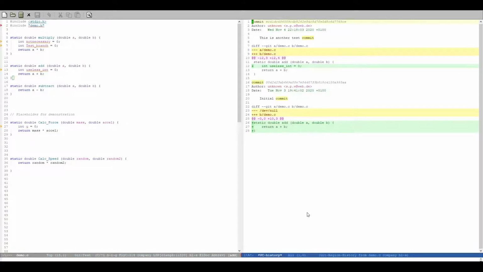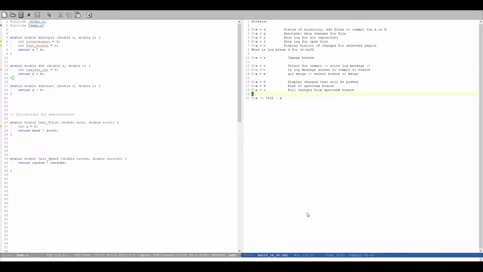So now let's take a look at actually committing changes from within Emacs. First thing you have to do is there are 2 ways of committing. You can commit directly from a file, or you can select several files and commit a bunch of files. So let's take a look at the first way of committing.